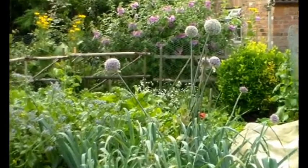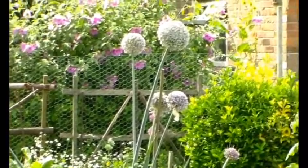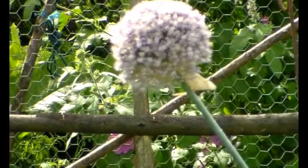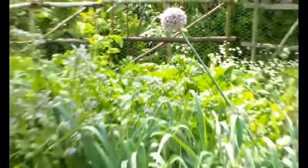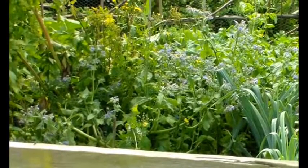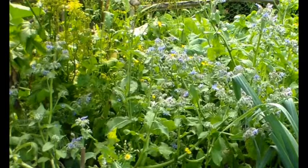There we go. That's leeks from last year, and the sun's just coming out, that have gone to seed. They're flowering, we'll get seed off those. Coming down, and we've got some borage there, and the bees are loving that.